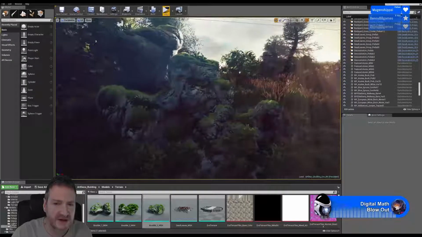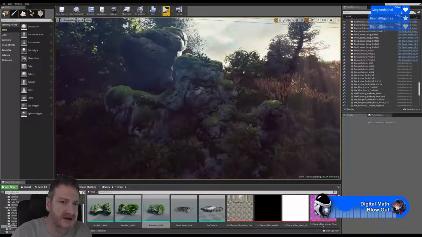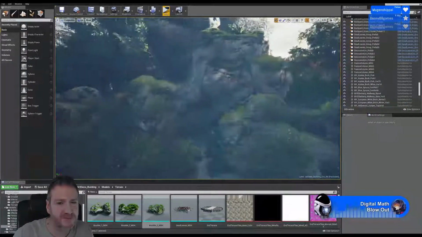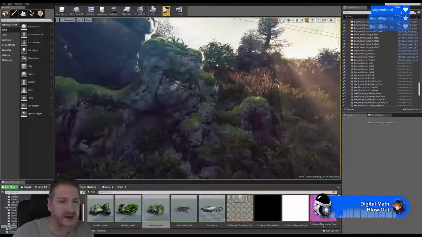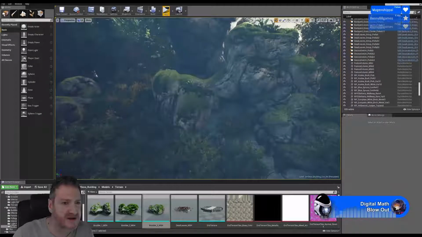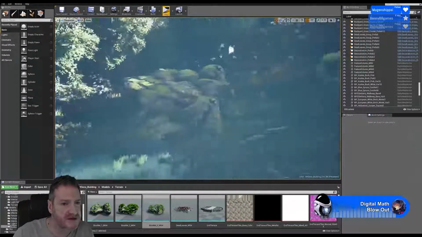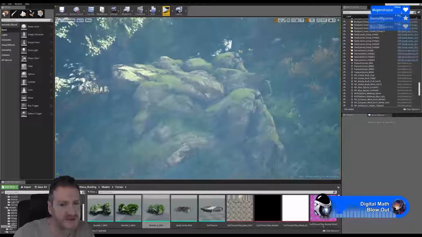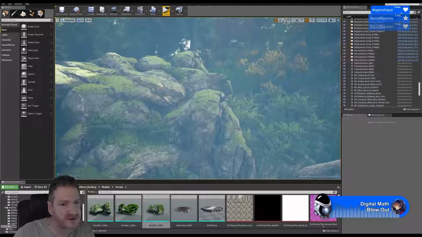So yeah, and again, these 3 rocks, like I said, they're all the same rock. They've just been rotated differently and smashed up together to make an interesting looking grouping. So that's how we can get away with only using 3 rocks and making sure all of our rocks look unique and different just by pushing them into each other.